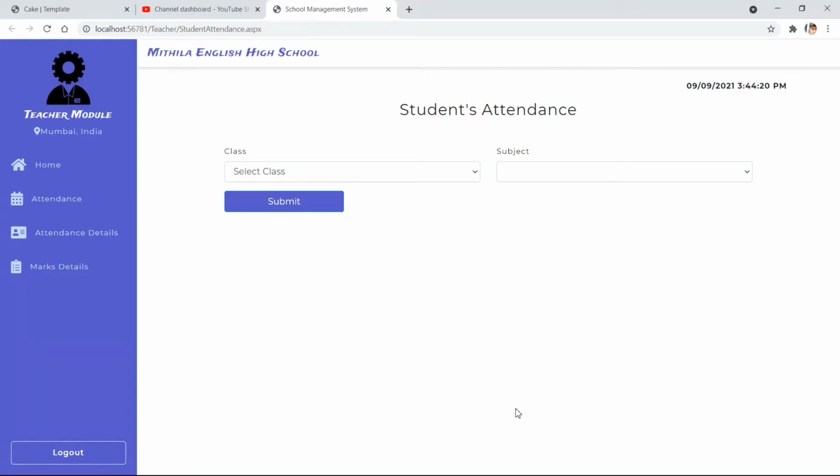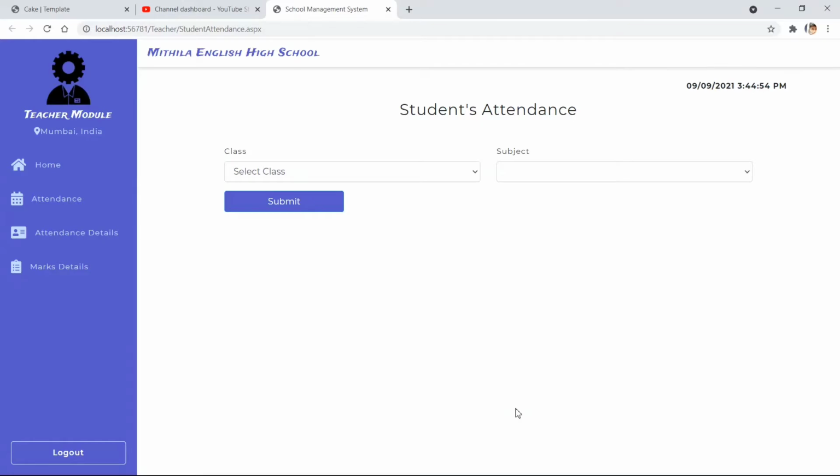Instead of that, we can use the web form user control. The code that we would use in that page will be kept in a user control. After creating the user control, we can use it as an ASP control in any page, like in the teacher panel as well as the admin panel.